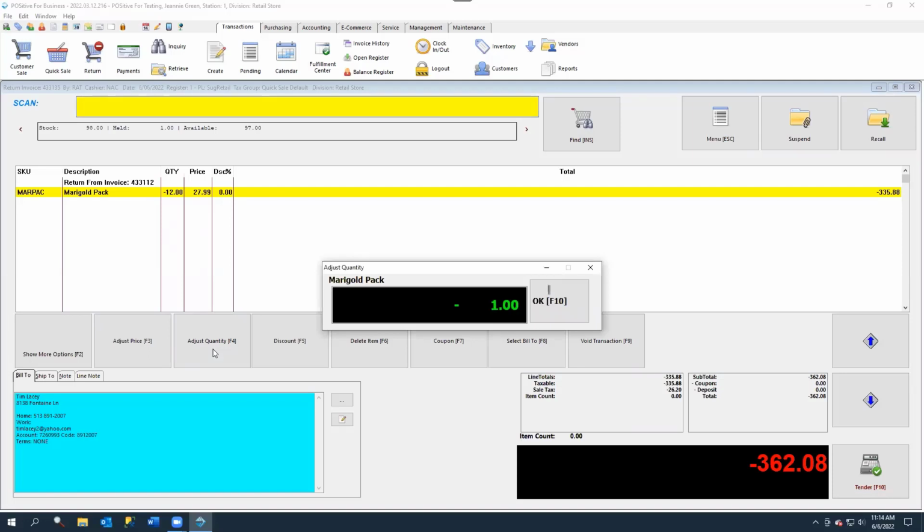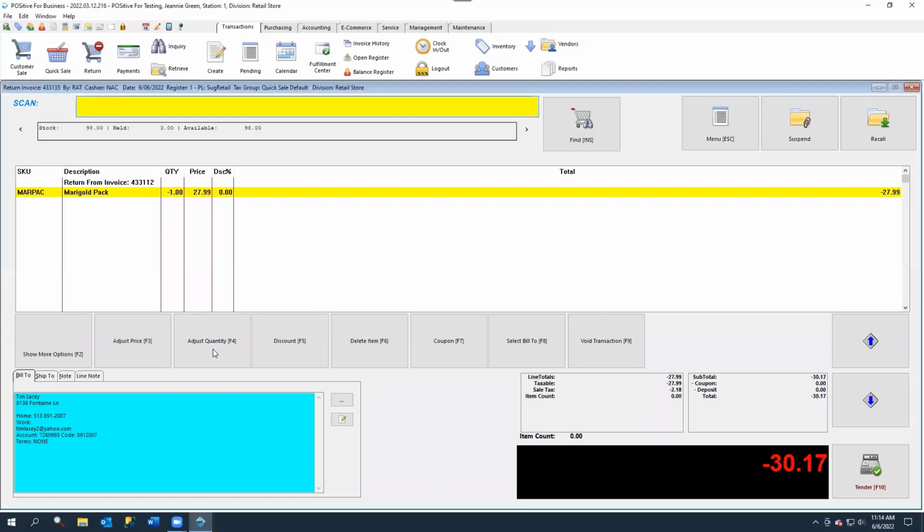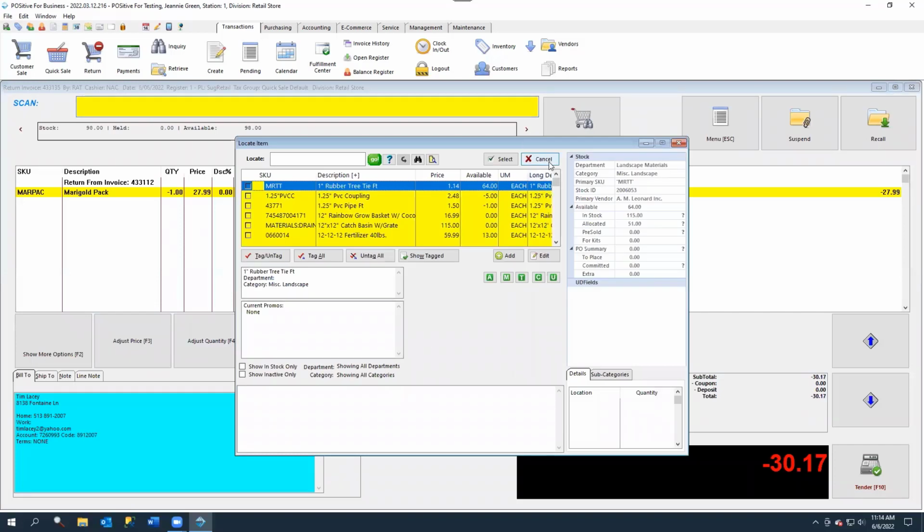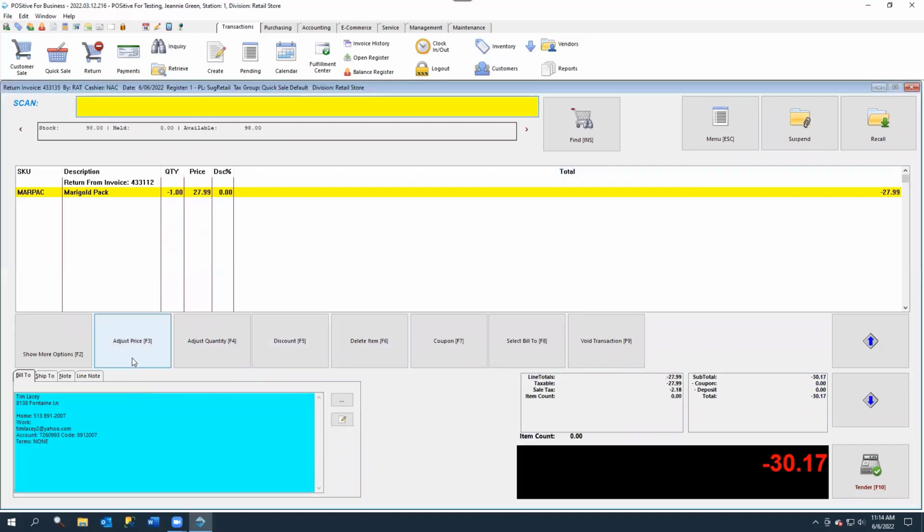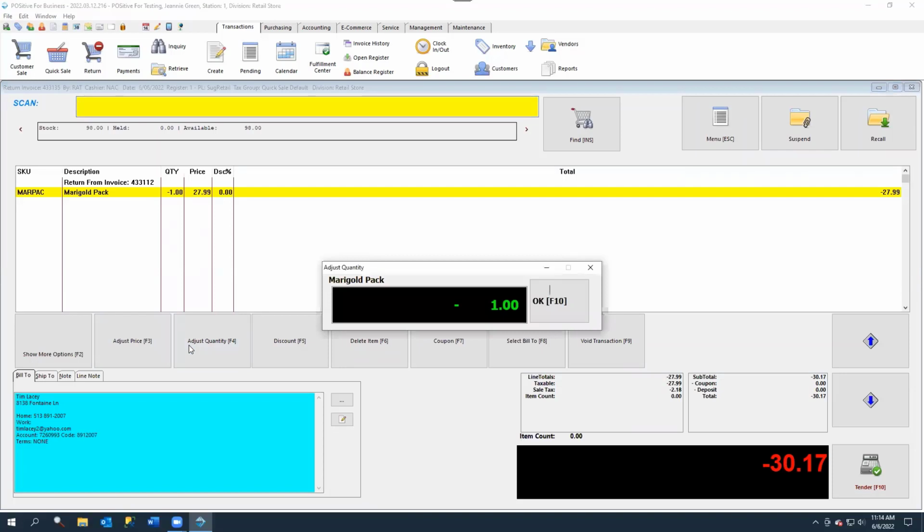I really want to do it Mike's way because, if we're looking to see how many of these things we want to order next year or how many we sold, we want to know we sold 12 packs, not 1 pack. Okay, so it's minus 12, and then the 27.99 divided by.